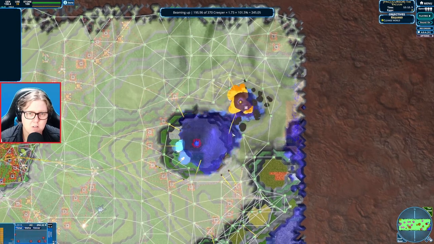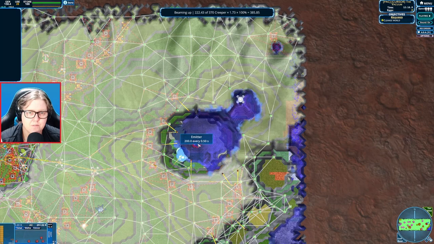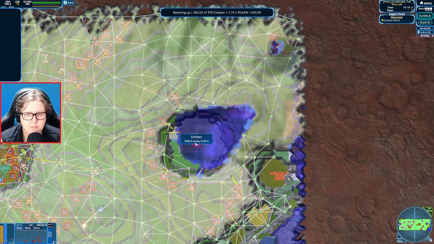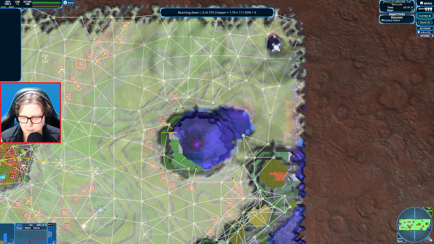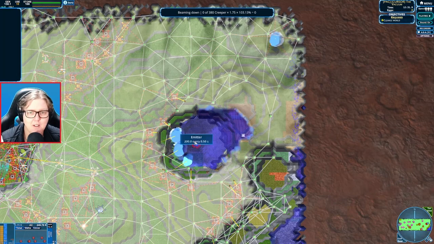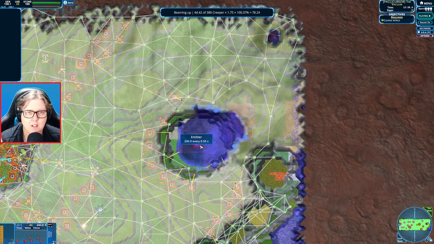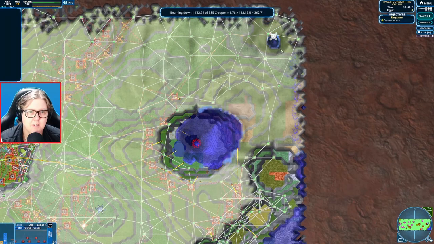Get rid of you. Okay, you're done. You die. Thank you, Yam! How are you? Let's kill these turrets. Oh wait, you're already dead.